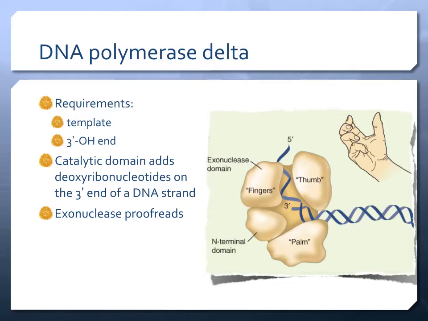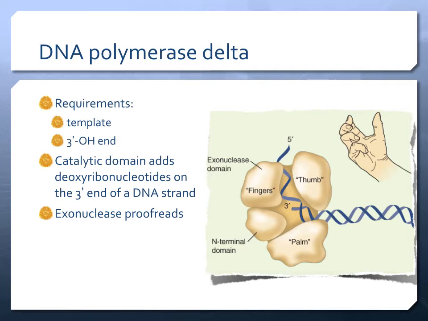Now, how does the polymerase delta work? It is a protein that has a structure a bit like a hand, so with parts that could represent fingers and thumb and the palm. You see that it is kind of folded, and it creates a sort of pocket in which the DNA will be able to insert itself. So the DNA will be kind of kinked when it enters the DNA polymerase, and this will help with the process of addition of new nucleotides.